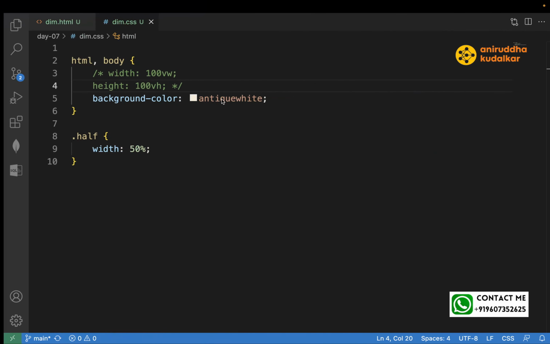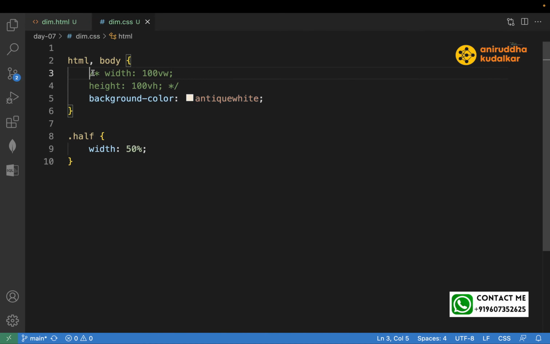Presently it will appear as 100 and 100, but it is a very good practice to add 100 VW. 100 VW means 100% kind of thing. Height means 100% of the viewport height, 100% width of the viewport.